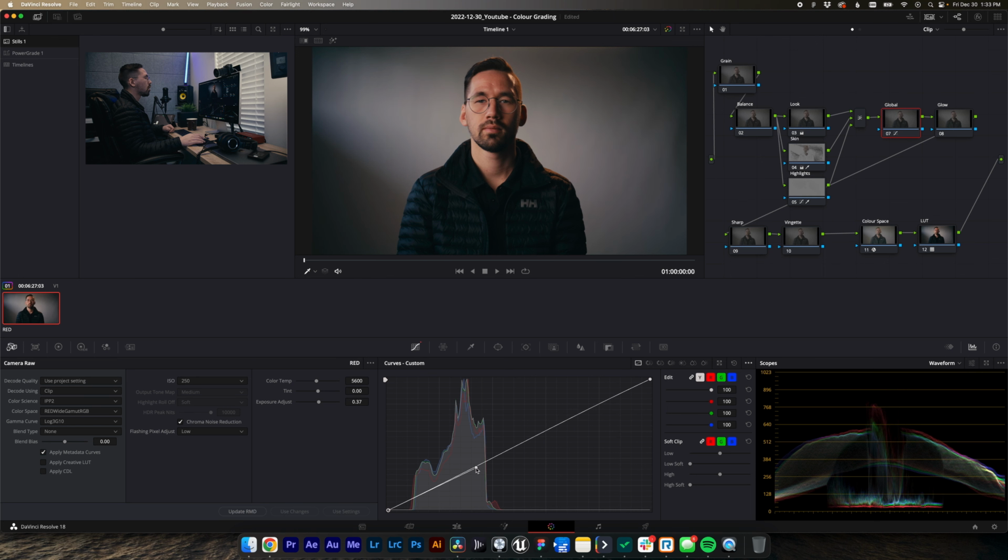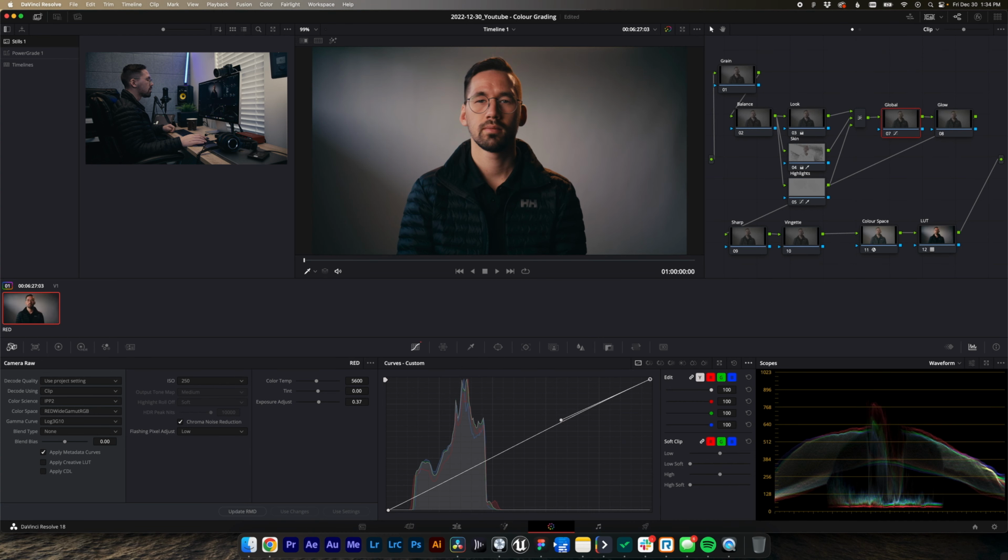We're not doing a lot here with these curves. We're just going enough to give us a little bit of pop, but we don't want to go too far with it. We're making really, really subtle adjustments. It's really easy to go too far with these tools. We do want it to pop off our screen, but there is absolutely such a thing as going too far, so we want to be really careful.